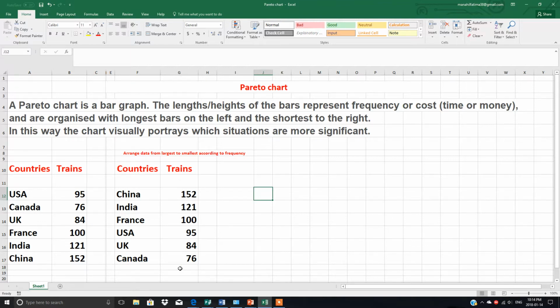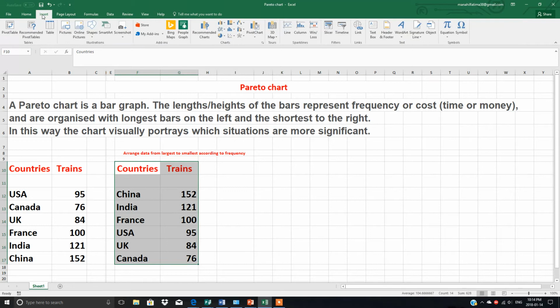So here I have already arranged this data. So now I am going to make the Pareto chart. So the first thing is you have to select the data. See, I told you this many times that without selection, you cannot perform any function. So you have to select your data, then go to the insert, because we have the illustration, sorry, chart groups or graph in we will find out from the insert.